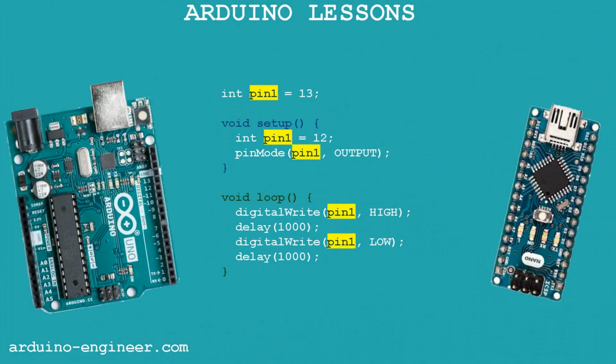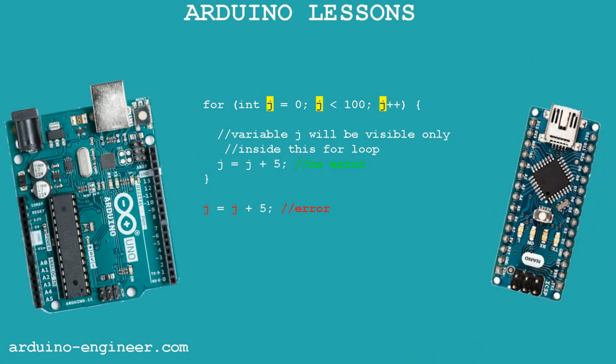In the programming process, an overlay can occur when two variables with the same name are declared, one global and one local. In this case, the compiler will not generate an error. And a variable with this name, after declaring it in a function, will store new values only until the end of the execution of this function, and globally will leave the old value. Perhaps this property will be useful to someone, but if you didn't plan such collisions in your program, then carefully name your variables. In this example, in the loop function, the pin1 variable stores the value 13, and in the setup function, the value is 12.